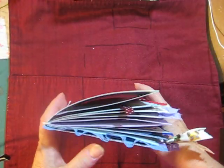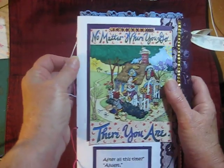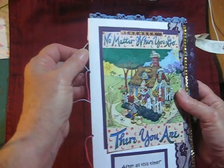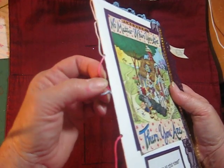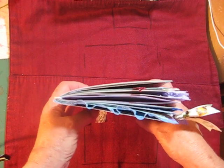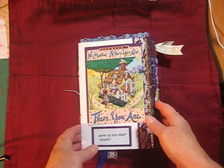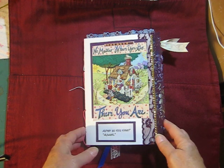I've just made regular cardstock, the 8x10 paper folded in half, and I went ahead and put holes in it and used embroidery floss to hold it together. This is going to be one full signature, and there's going to be probably 3 of these, just to keep it all together and organized a little bit. Sometimes you just can't get away from the organization.